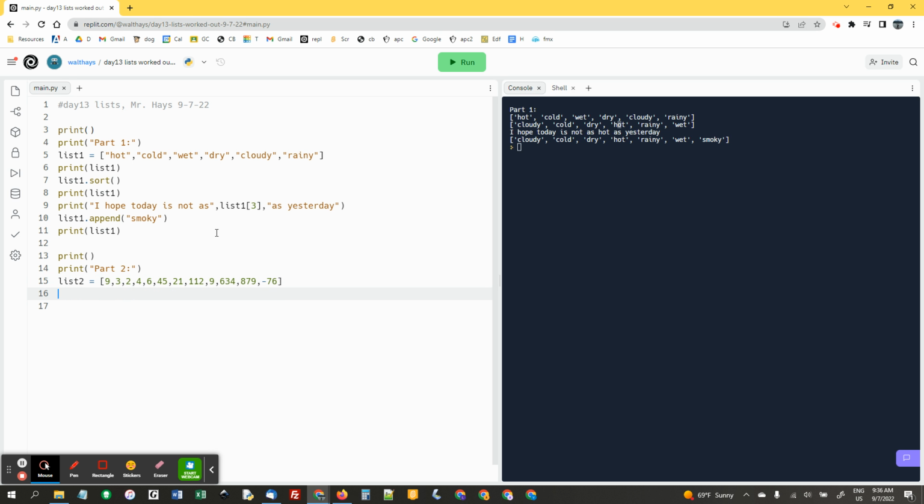Okay, I think you'd agree those are not in numerical order. Notice there's no quotes on this. You don't put numbers in quotes if you want them to be treated as numbers. So then it says print the list. This is called list 2. Sort the list, list2.sort. Print the list again so we can see it sorted. Let's see how that works.